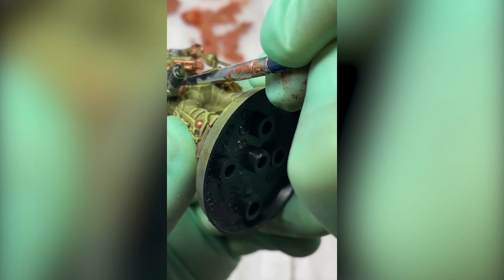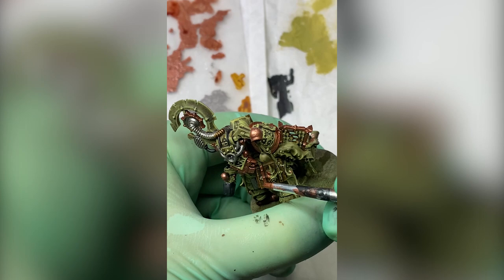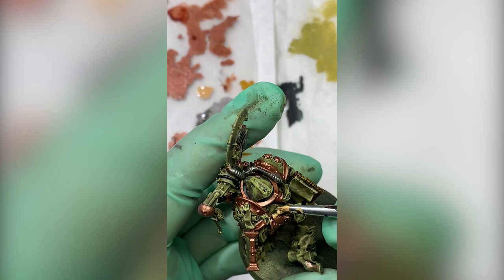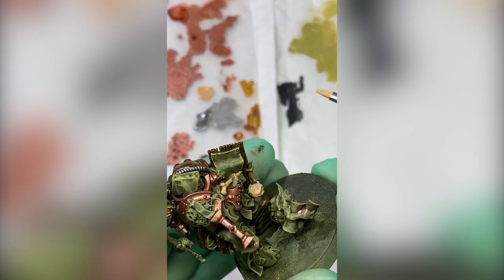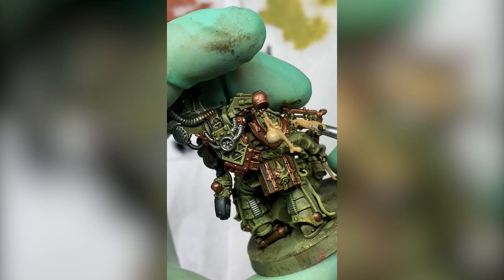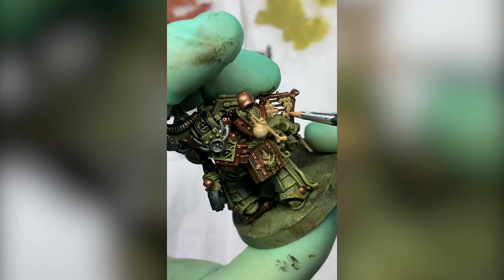Back to Balthazar gold because I forgot those little bindings on the book — no biggie. Now that the gold, black, brown, and all those colors are done, it's time for the bones. For the bones I actually used Kislev flesh. I do have Zandri handy, and I'm going to use Zandri for the parchment strips and pieces. I'm missing Ushabti Bone, and without Ushabti, Zandri just doesn't do it for the bones. On the other hand, Kislev flesh has that nice yellow undertone — I think it ended up looking pretty well. I dry brushed both the bones and the parchment using the same mixture of two colors.